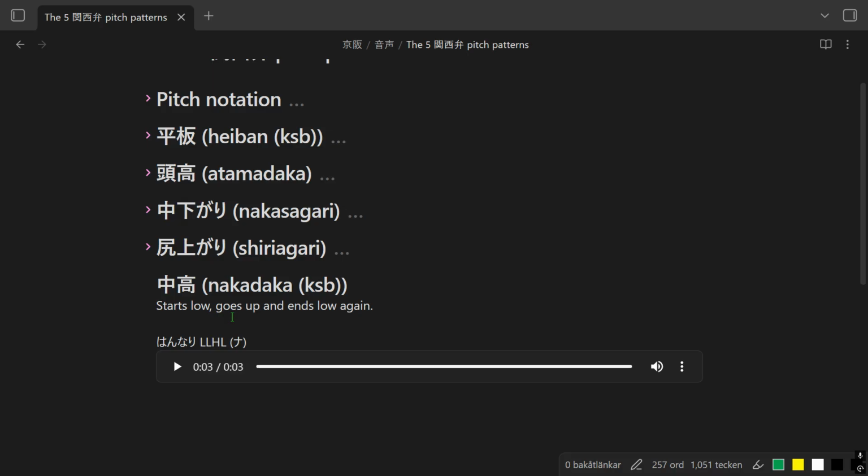But one thing that doesn't happen in standard Japanese is that the second mora can be low. And it can actually be low however many mora, just as long as it goes up for one mora and then drops low at the end. So a relatively common pitch pattern in Kansai Ben is that 4 mora words are pretty often low, low, high, low, or low, high, low, low.